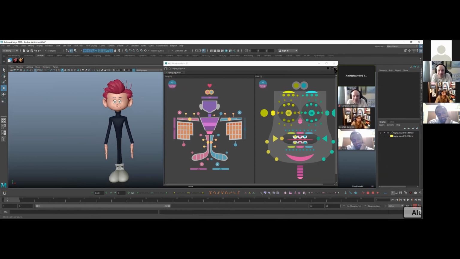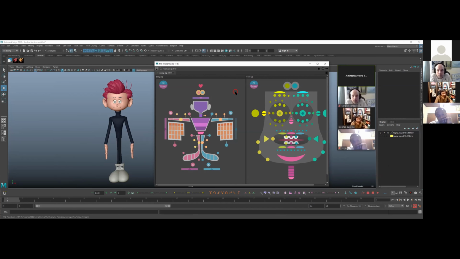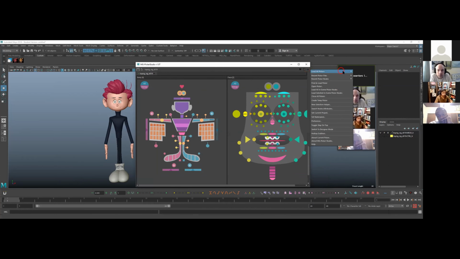And if you see this N right here, it's pretty much set namespace. You can put your namespace in here if you need to change it. Like I said, if there are other characters in there. And then these ellipses here, you get a bunch of other options. I'm not going to get into the nitty gritty of this stuff, but the most useful ones for you guys would probably be Open Picker and recent picker files. And you can see that I've loaded it recently here. Oh, and you can do the same things for setting the namespace and all that stuff here as well.